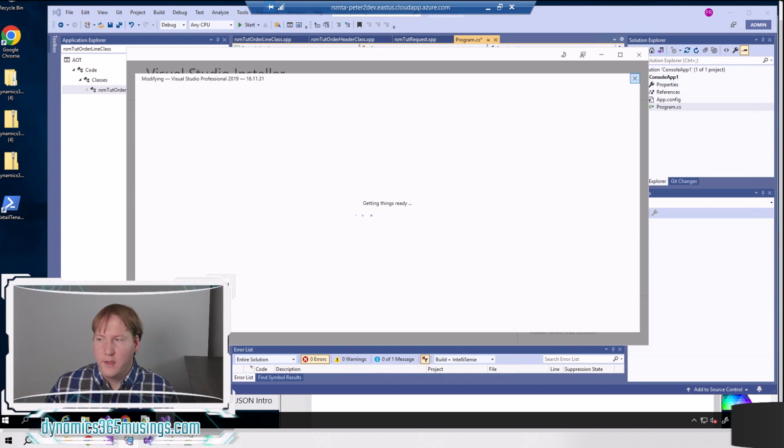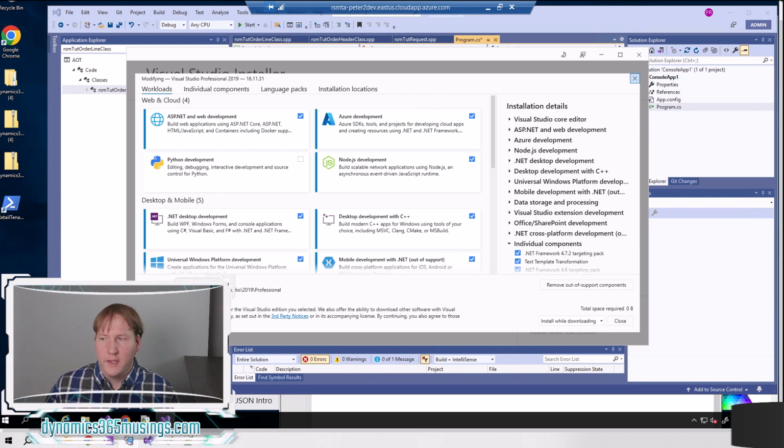And really the key here is you need to have one of 3 workloads installed in order to see that Paste Special. You've got to have either the ASP.NET and web development, the Azure development, or this .NET desktop development.